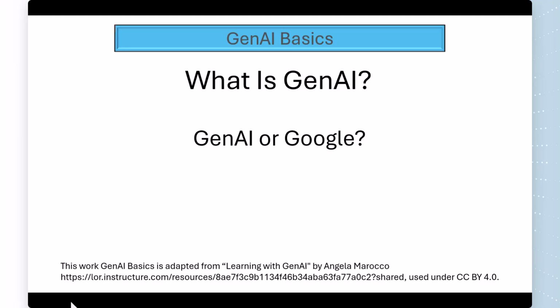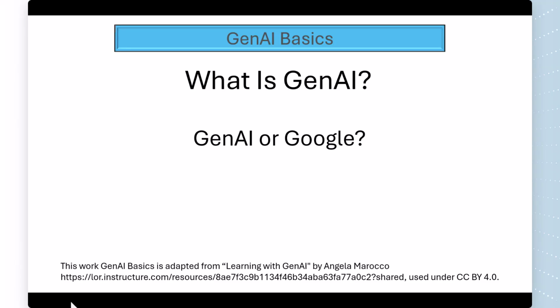Fundamentally, both tools provide information. Google is a search engine that sifts through huge amounts of information based on the keywords used and provides links to materials. It is up to you to read those materials to find your answer. In contrast, GenAI trains on massive data sets to understand the context of your query.